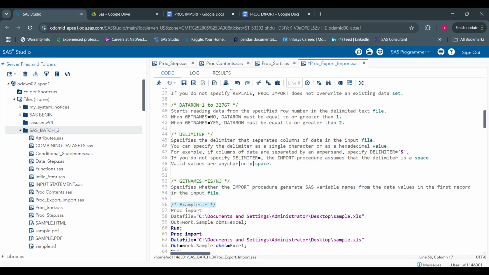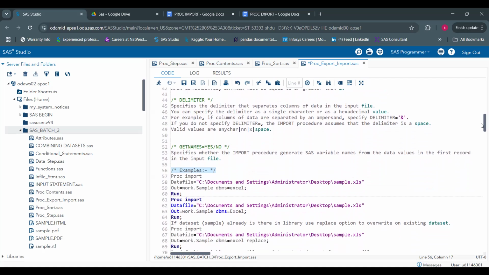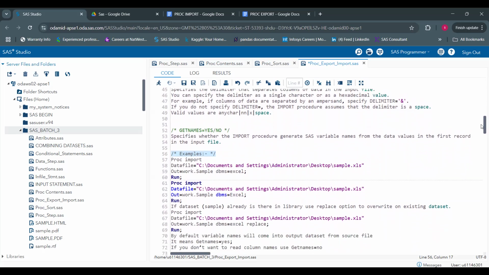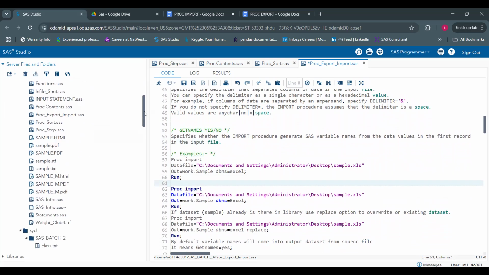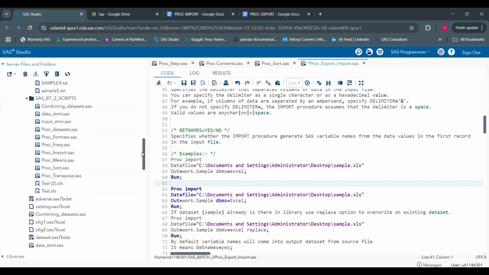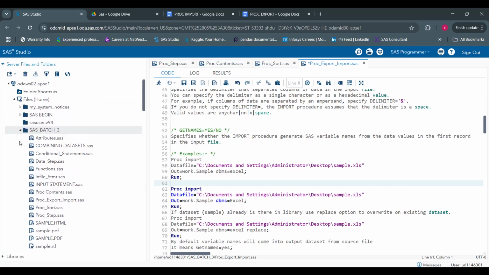So these are the options which we normally use in PROC IMPORT. These are some examples which we have. So let's start with a simple example, an Excel file.